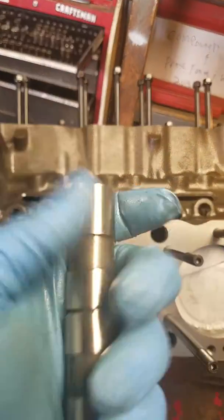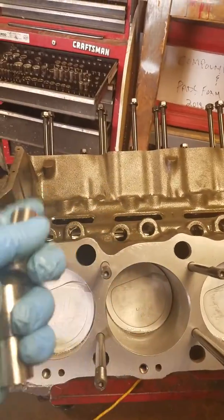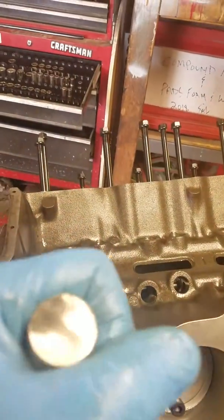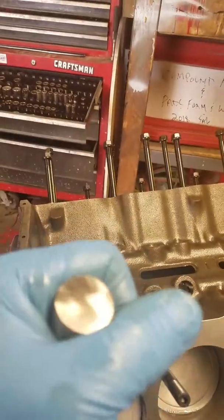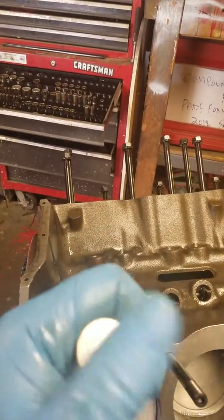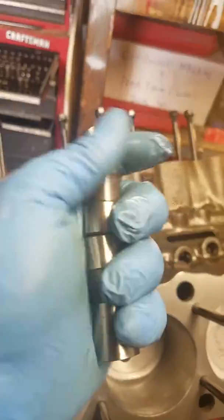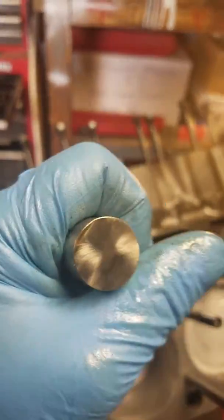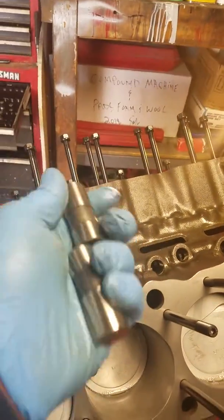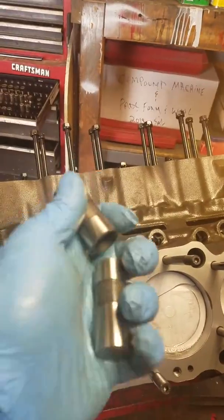So I did what everybody says: flat tappet, solid, do the piston to valve. I did it about 12 times, and every time it came out 30 thousandths on the intake and 60 thousandths on the exhaust, or vice versa. I called up a buddy of mine who's a professional engine builder, James Antonetti of JA Performance in Valley Stream, Long Island. A gentleman and a scholar. He'll take the shirt off his back for you.